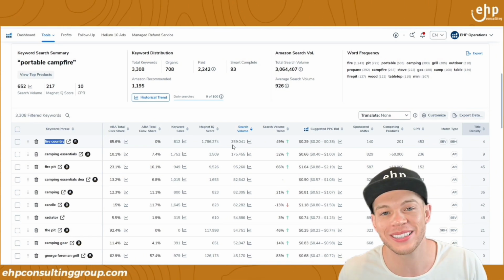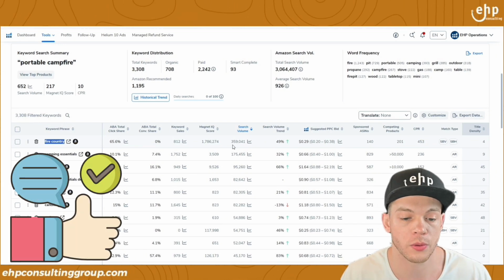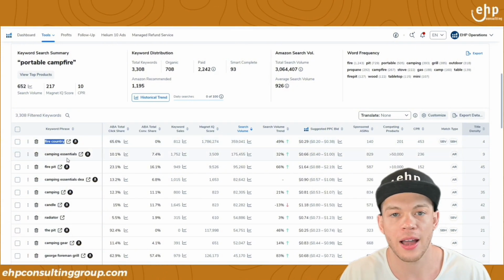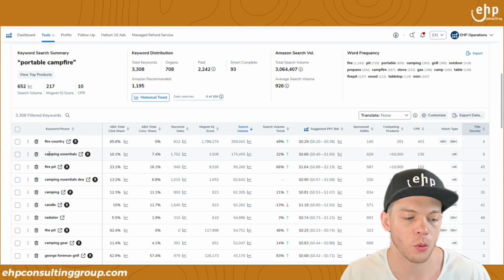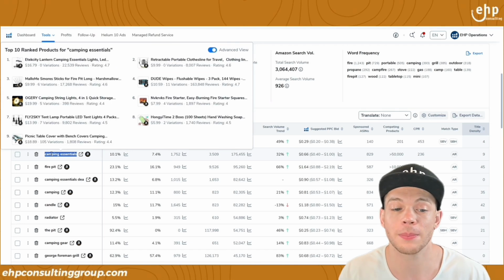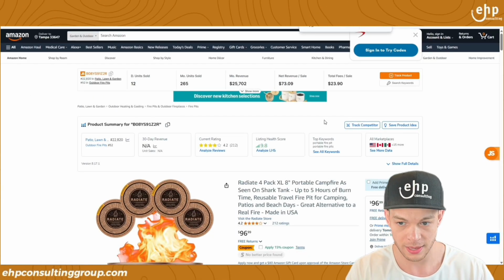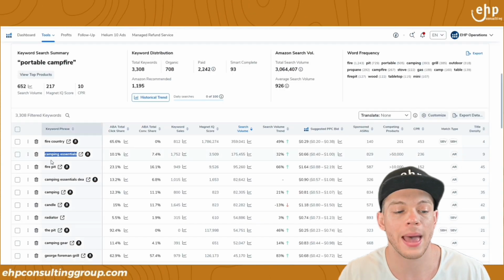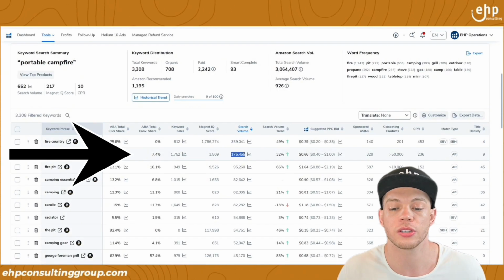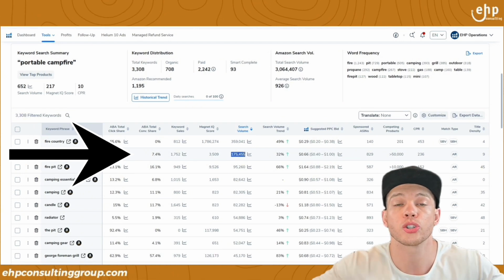Now, maybe you wouldn't put this in your title, but this could be a good word to put in your bullet points, right? If you like fires, we're going to be a part of your fire country. Or you need camping essentials, people type this in all the time. Does our competitor have this? Camping, nope, they don't. So this is why Magnet comes in clutch, because it can help boost you with different keywords that your competitors don't have.